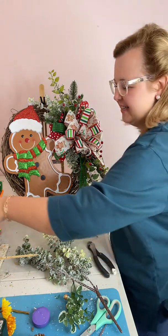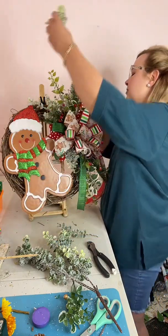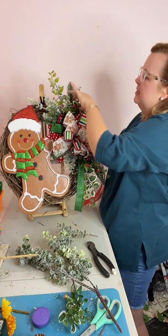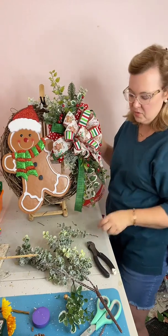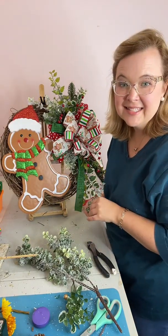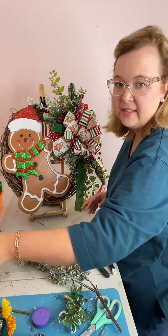He is super cute, isn't he? Came from Hobby Lobby. There are also a lot of great sign sellers on Etsy. If you are a wreath maker and you want a really pretty or unique sign, go on Etsy and search, because you can definitely find it.